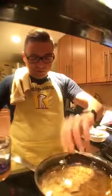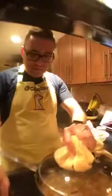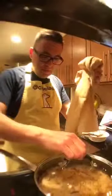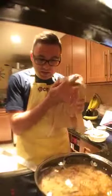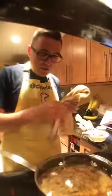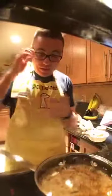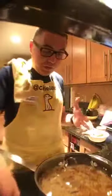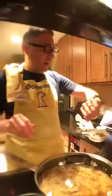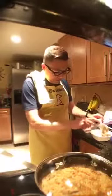So here we go. Try not to burn my face. Ooh. We'll see how that goes. It did not start well. The math on it was, since I soaked the rice it doesn't need as much water, and I don't want it to be too wet going in. But I don't want it to be too dry either, so it's trying to find that happy medium. It has another 12 minutes to go in there or so. Meanwhile, I'm in here trying to get my tahini into the bowl.